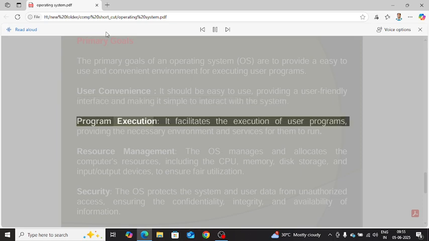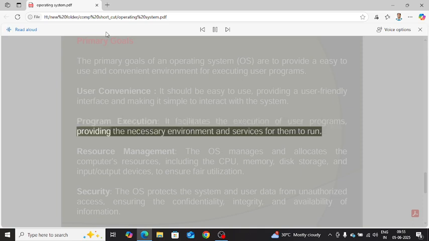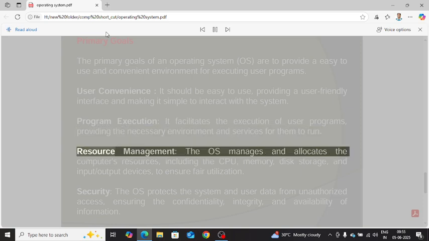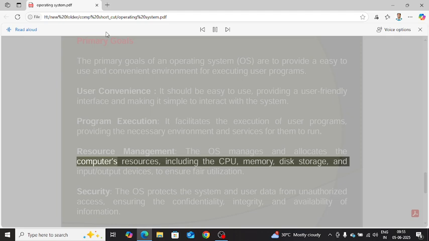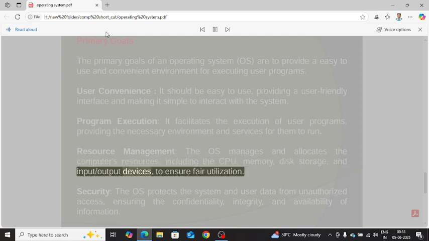Program execution. It facilitates the execution of user programs, providing the necessary environment and services for them to run. Resource management. The OS manages and allocates the computer's resources, including the CPU, memory, disk storage, and input-output devices, to ensure fair utilization.